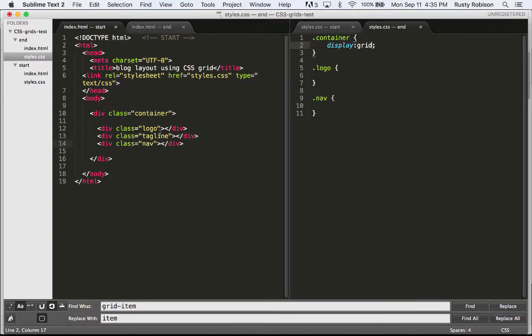And I'm also going to create a class that just gets applied to everything that's a thing, a cell, whatever you want to call it, a grid item inside of the container, just so we can give them all certain global properties. I'm going to call that item. Yeah, item. That's a good word. I'm going to add that to each of these. Okay, and then under item, let's give it a background.